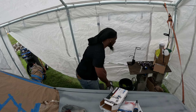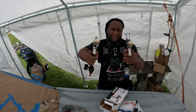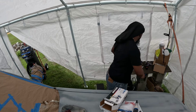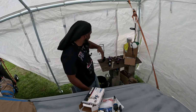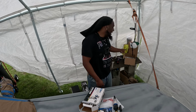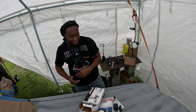Another thing, I went and bought me two more guns, got them all set up. Got me a paint stand. Let me see if y'all can see this. I got my mask, got my paint gun stand, and I got a whole gallon of paint. So y'all know what's going on.